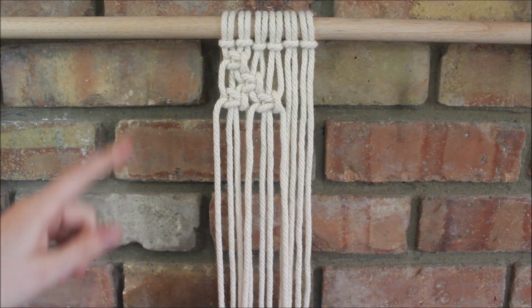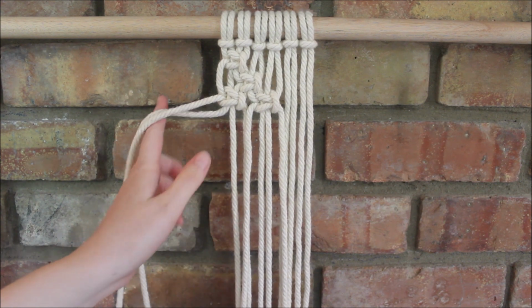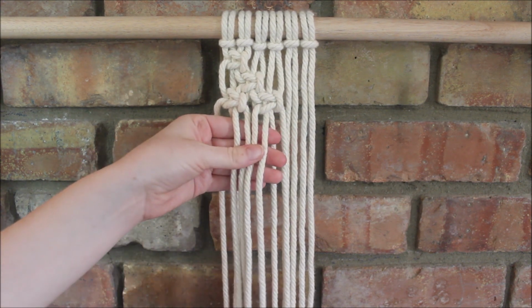I'm going to repeat the same pattern using 2 more alternating square knots to go here and here. Again, leaving off the 2 on the far left, I take the next 4 ropes.